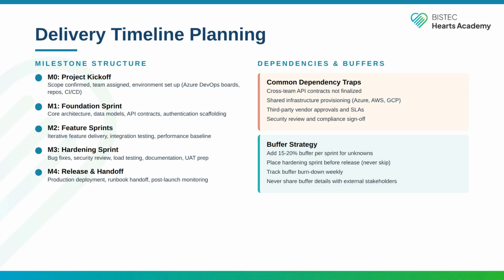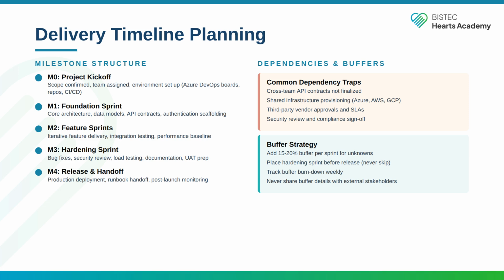Now let us put those estimates into a timeline. Here is a milestone structure that works for most projects. M0 is project kickoff. Scope is confirmed, the team is assigned, and environments are set up. Your Azure DevOps board should be created, repositories initialized, and CI/CD pipelines scaffolded before anyone writes feature code.